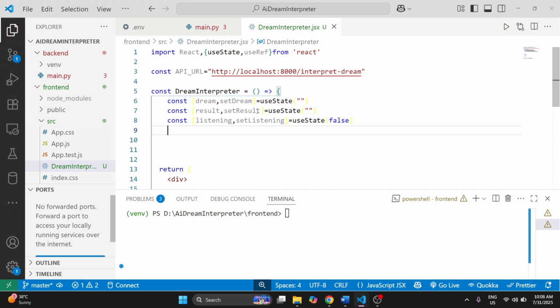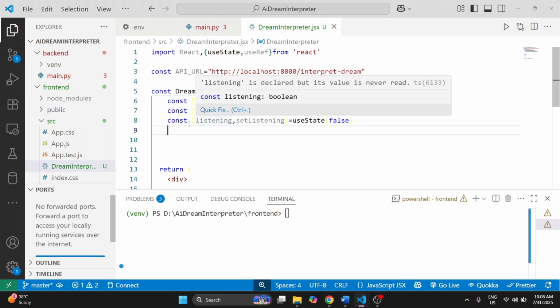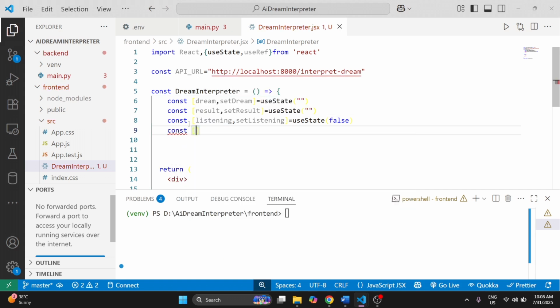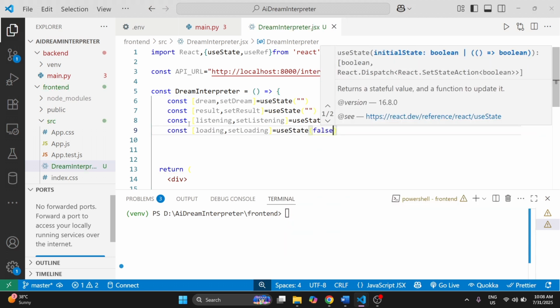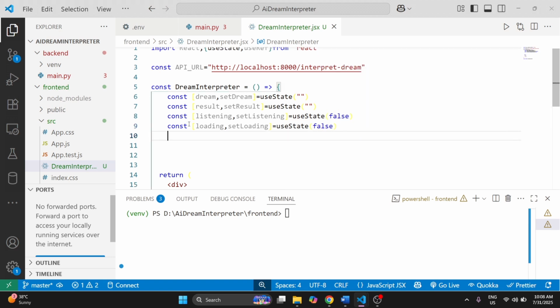It shows when we are waiting for the AI to respond. Okay, that also we can make like const loading, also set loading, is equal to useState, then that also make false. I mean it shows when we are waiting for the AI to respond. Okay, and next we need one more thing to keep the last dream text we sent. This is to keep the last dream text we sent, so we can generate interpretation if needed.